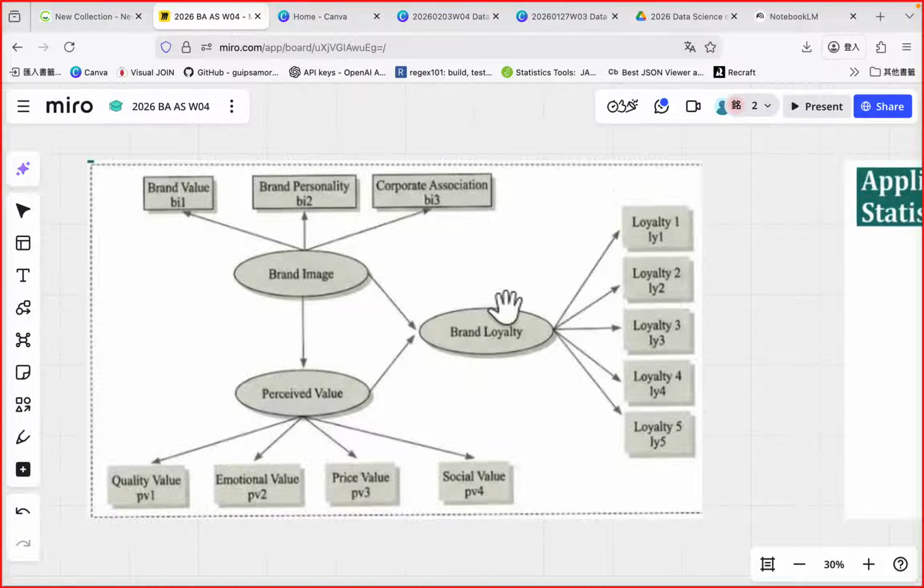So we have 7 dimensions, so we need to create 7 new variables. We have to create 7 new variables so that we can do the analysis. What do I mean by that?